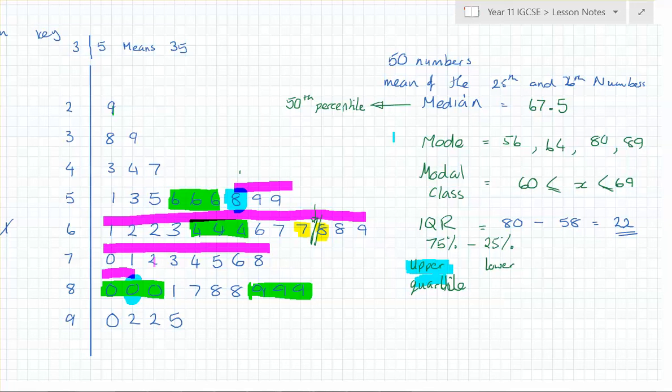Now it just so happens that normally, statistically, that's where all the interesting stuff happens. The middle 50% of the data. Because what happens in the first 25% or the last 25%? You tend to get what's called, anyone know? Any words will do. There's lots. Anomalies. You get things called outliers in your data.